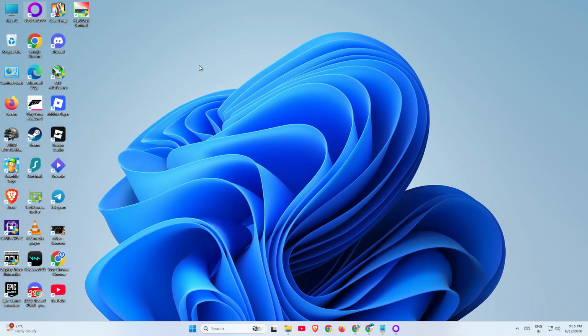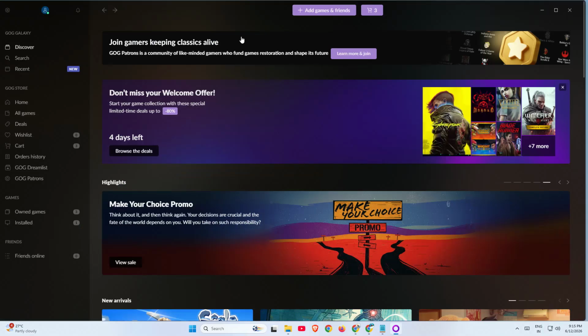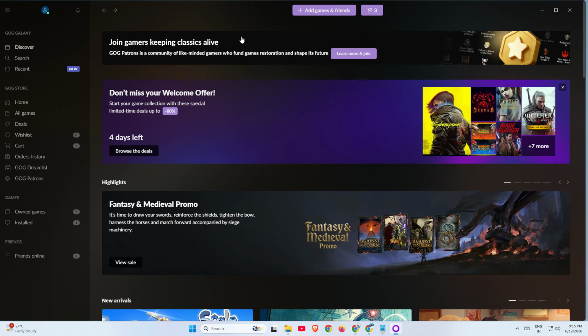Once both folders are deleted, restart your computer if possible, then launch GOG Galaxy again and sign in. In many cases, one of these three fixes will solve the problem right away. So to recap, run the app as administrator, allow GOG Galaxy through your antivirus and firewall, and clear the local app data folders if needed.